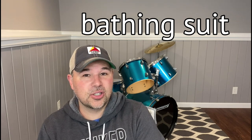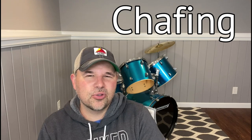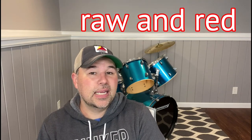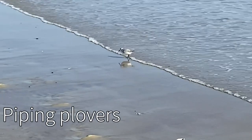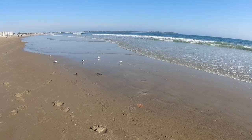If sand gets inside your bathing suit when you walk around at the beach, you might get what we call chafing. You may hear both pronunciations depending on what part of the country you are in — in the north we say chafing. That is when the sand rubs against your legs and your skin may become raw and red. Having the grainy sand chafing is never fun. Some of the animals you might see at the beach are crabs, seagulls, and these little birds we call piping plovers. They are protected on the beach and it is illegal for you to harm them.